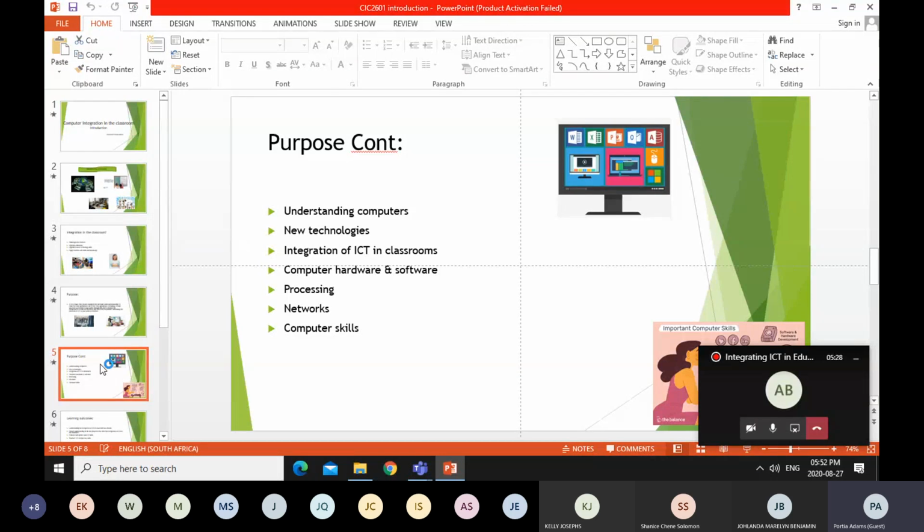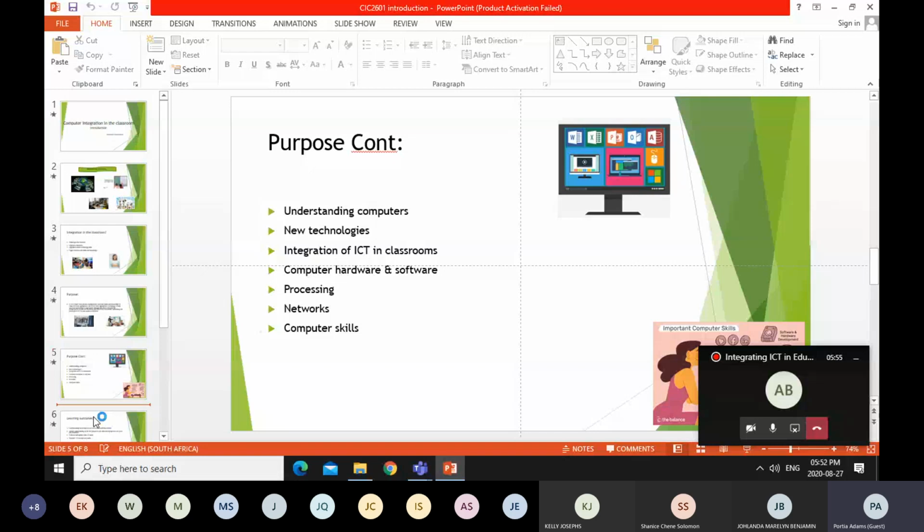Now, what is the definition of technology or integrated technology, and how are you going to use it in your lesson? It is basically the use of technology tools in general to educate your learners and to allow students to apply computer and technological skills and learning problem solving.